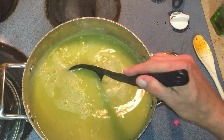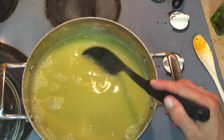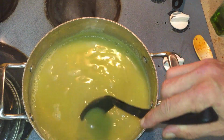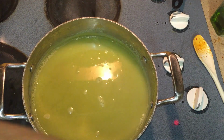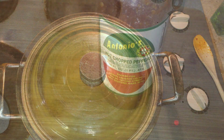So we've lost a lot of the water. So we're just gonna stir that back up, and as you can see, it's almost there. You can still see some of the split peas. We want it liquefied, so we put some more liquid in there. We'll stir it up, we'll put the cover back on, and we'll move on to the other stuff while that's finishing up. It's probably got another 15-20 minutes to go.